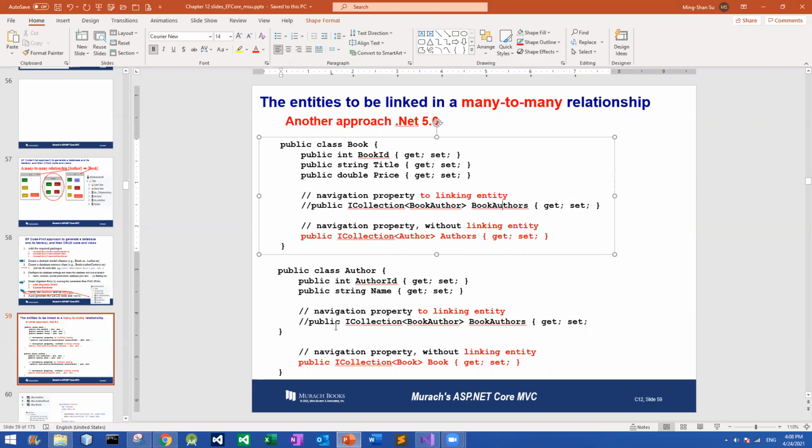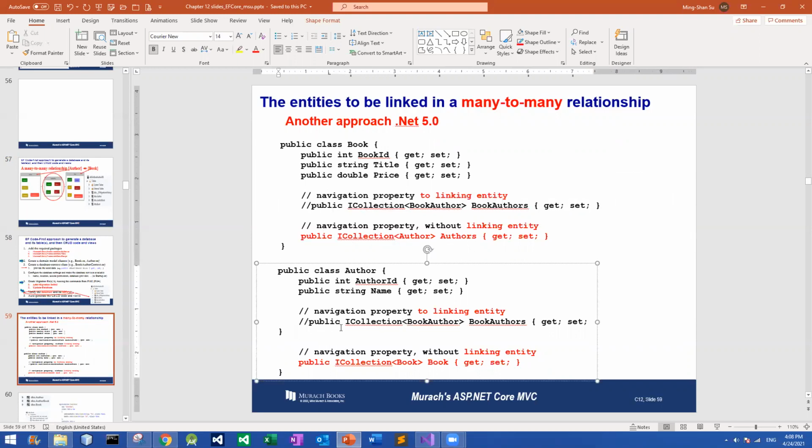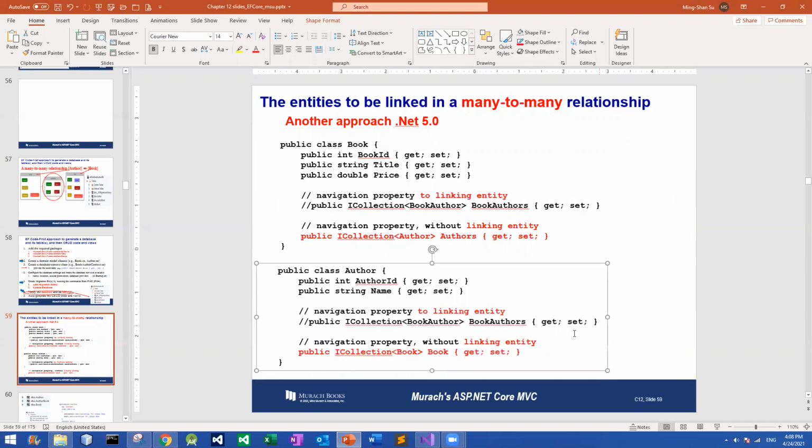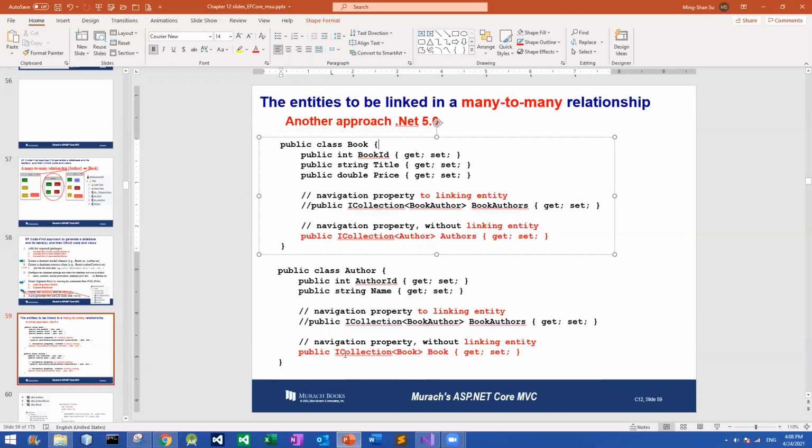And in the authors table, I do the same. I skip the definition for the linking entity, and I just define a navigation property to link to the book entity. Both of them have to be the ICollection data type.